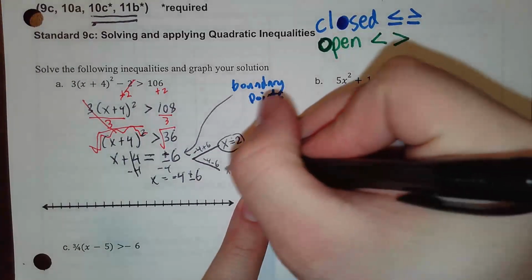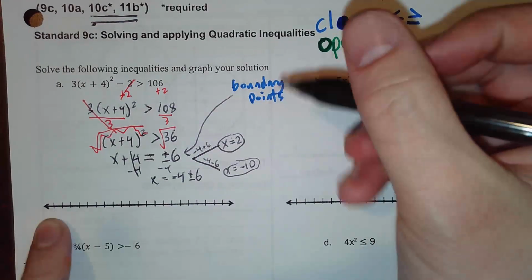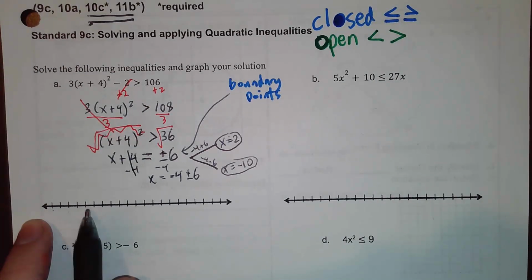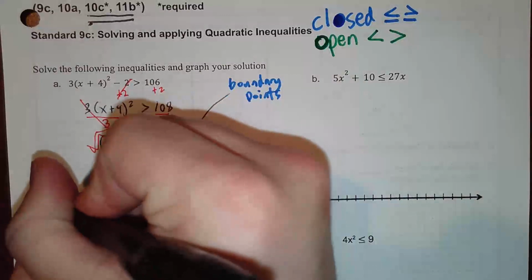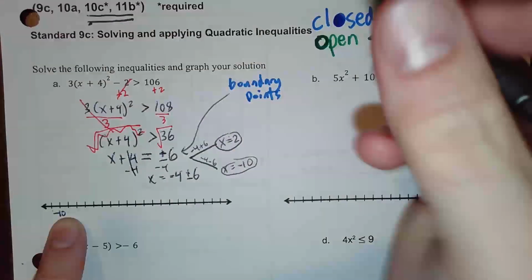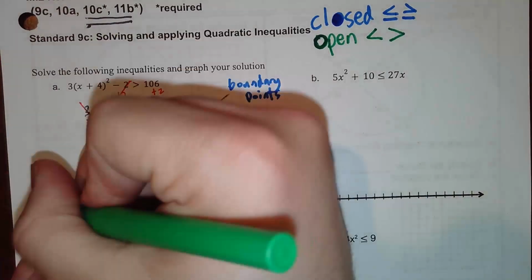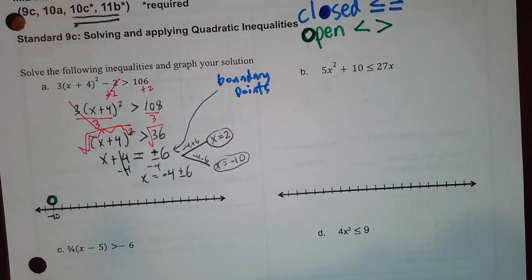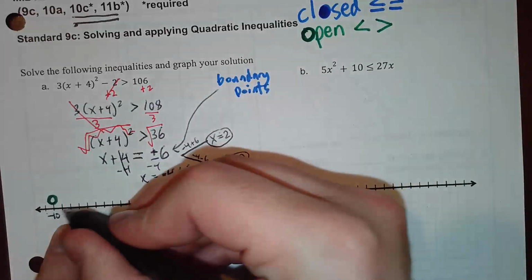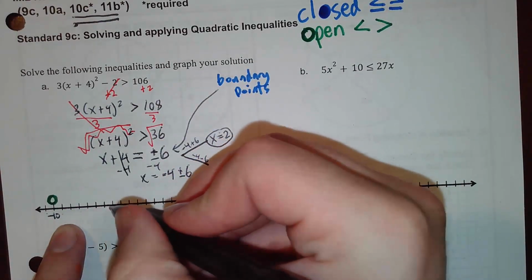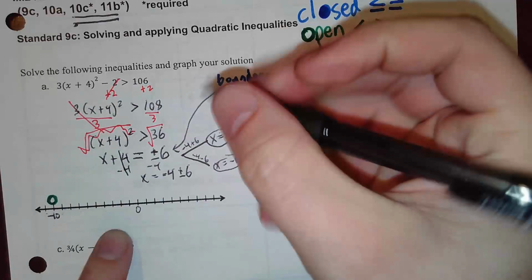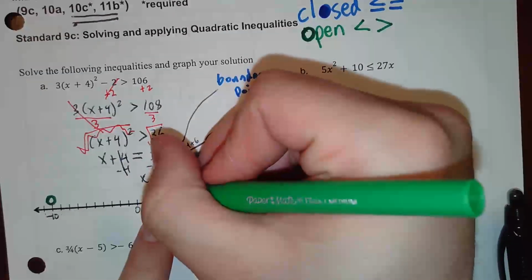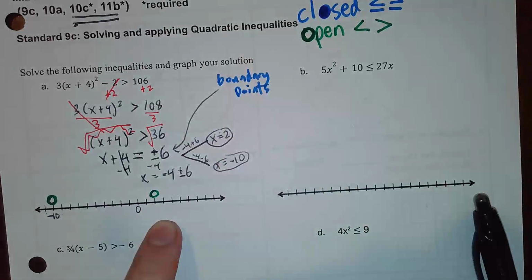I'm not sure if these numbers were going to fit on my number line, but let's see how many dashes are here: 1, 2, 3, 4, 5, 6, 7. Yeah, it's definitely going to fit. So I'm going to put negative 10 all the way on the left with an open circle. And I'm going to put another dot at 0. Let's see, 9, 8, 7, 6, 5, 4, 3, 2, 1, 0. And our other solution, or boundary point, sorry, at positive 2.